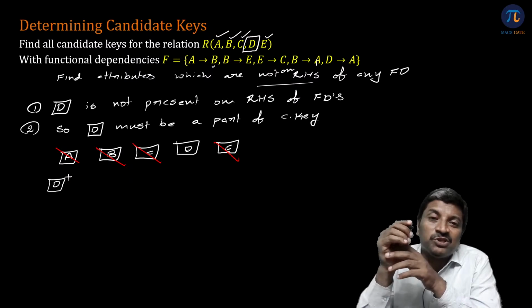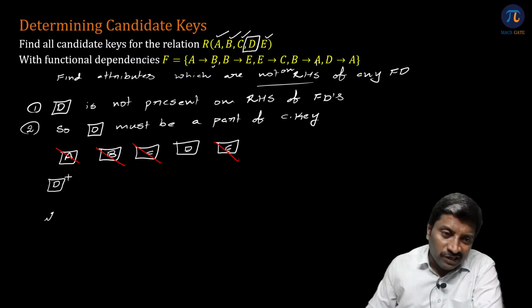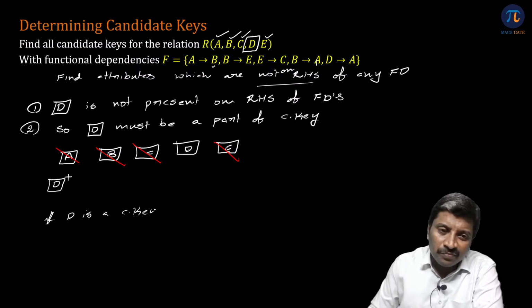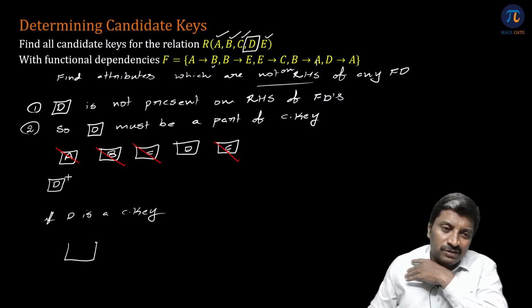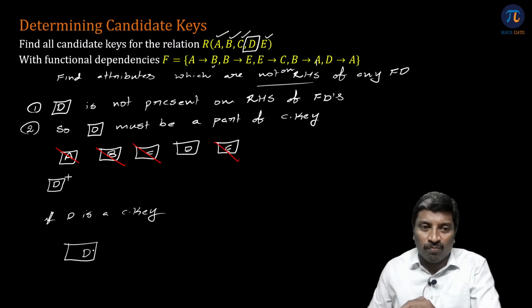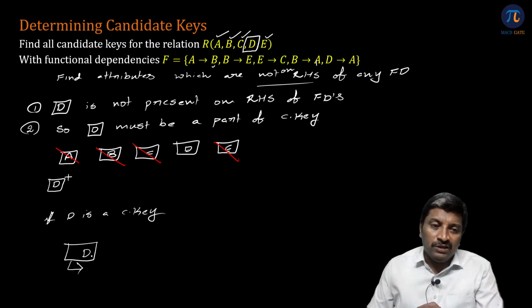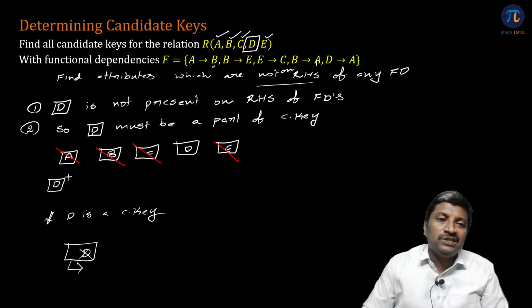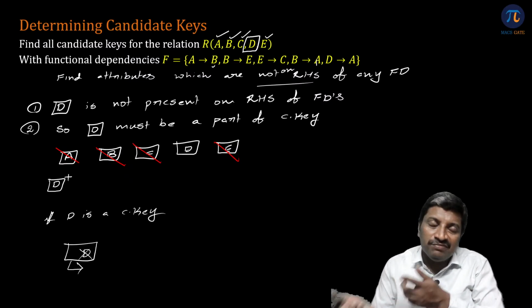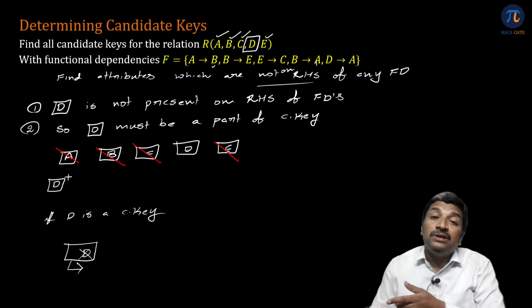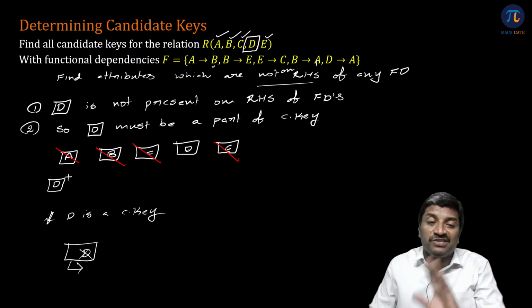Why? Because D must be a part of the candidate key. Whenever this is a candidate key, there will be no other candidate key, sir. Why? Because suppose I write D, then since D on its own is a candidate key, this cannot be a minimal set. Suppose I don't include D, since D is not present, according to the second point, we cannot get all attributes. Is that clear, sir? If D is present, it cannot be minimal. If D is not present, we don't get all attributes. All this is only when D itself is a candidate key.